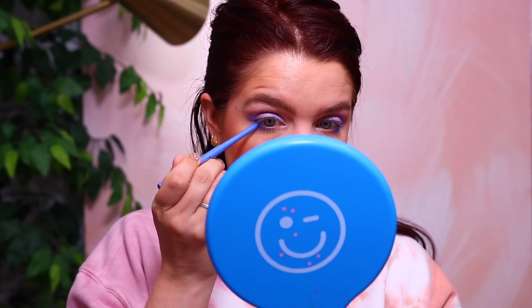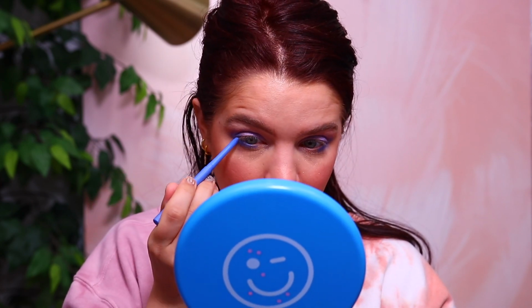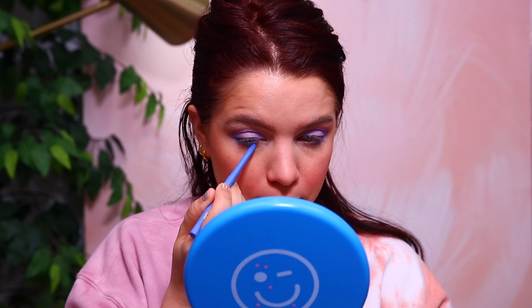I'm going to add some liner. I'm actually surprised they didn't do any eyeliner with this collection. I know they did it with their last one, the Star Eyes. Oh my gosh, I can't remember what it's called. I didn't know what that collection was, but the Star something collection they had eyeliners, which were really cute. I'm just going to use this one from ColourPop because I feel like it matches really well. This was a part of the Airbender and it's the Making Waves liner. I just feel like it matches this blue perfectly. I think it was Counting Stars now that I'm thinking about it.